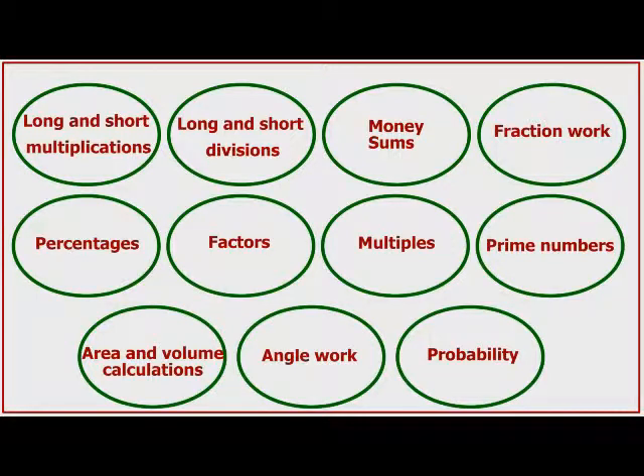Now, if those four major changes weren't enough on their own, here's a list of just some of the topics that your children will come across in their first few years of mathematics, and for which a good knowledge of tables is absolutely essential. I hope you can see now how important it is for children to have a very good knowledge of times tables.